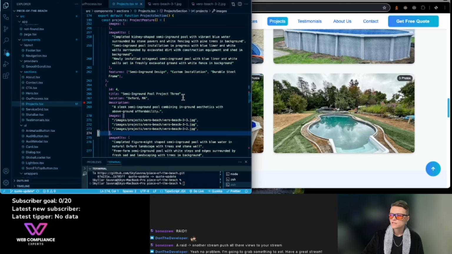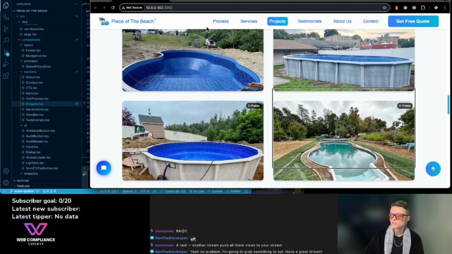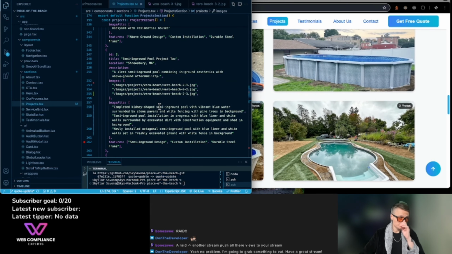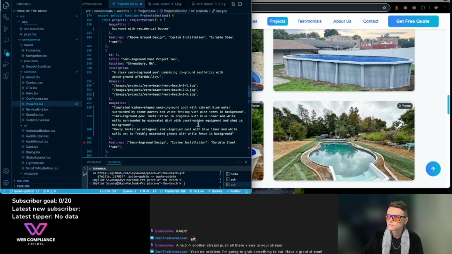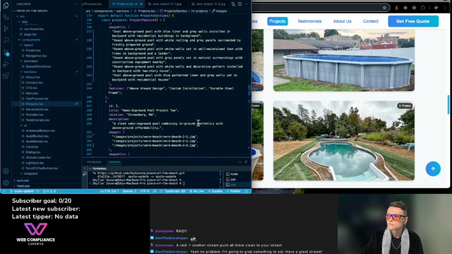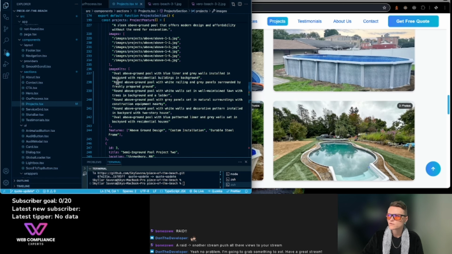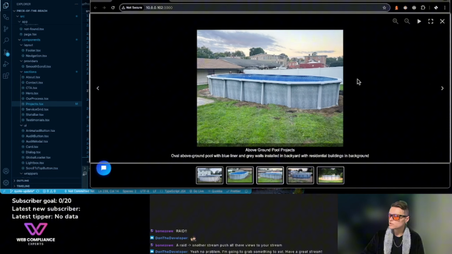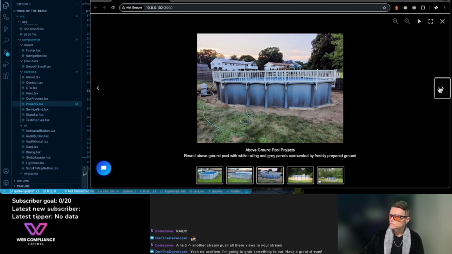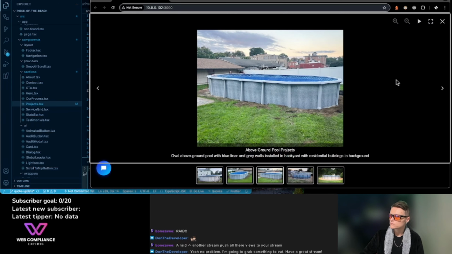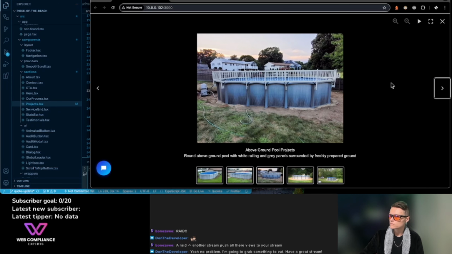And then we want to fix this one, project 2. Oh no, that's above ground. So for the above ground, I gotta make sure this says, no, this one. Above ground, freshly prepared ground. Yeah. Okay. Wait. No.